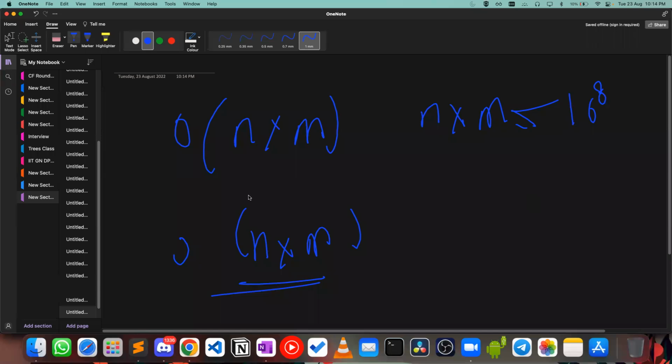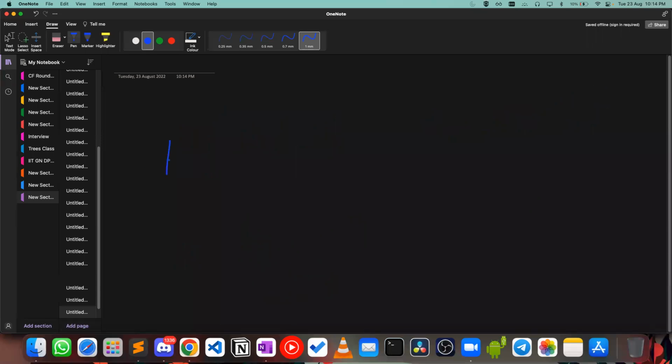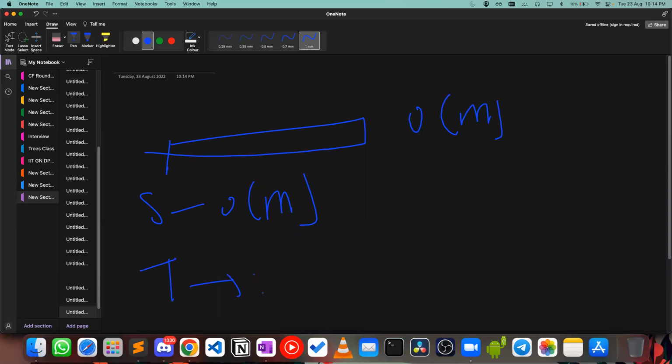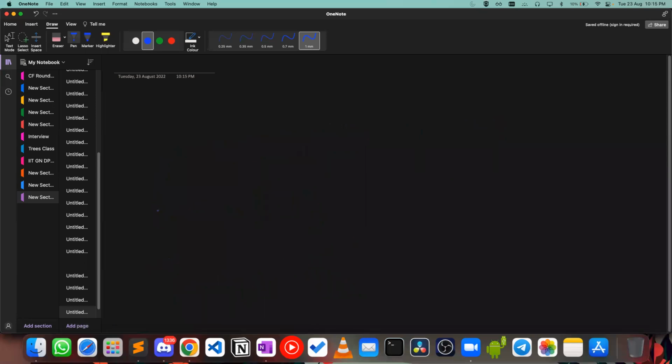Because with space optimization, what was the space required? We only needed the previous row. What is the space required in that? Order of m. So the space complexity will become order of m. The time will become order of n into m. And also this is a cool concept for interviews as well. I've seen this in interview problems as well. You are required to optimize the space as well sometimes. So space here would be order of m and the time would be order of n into m.